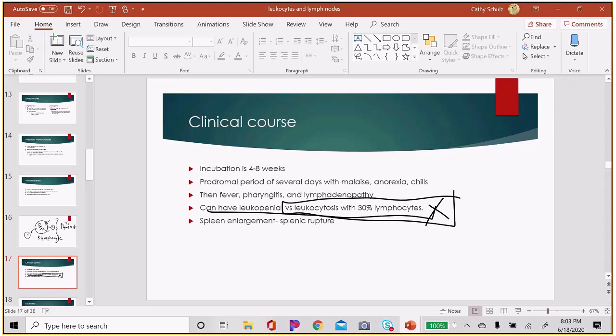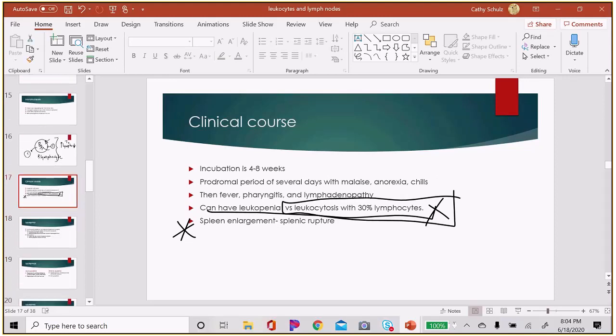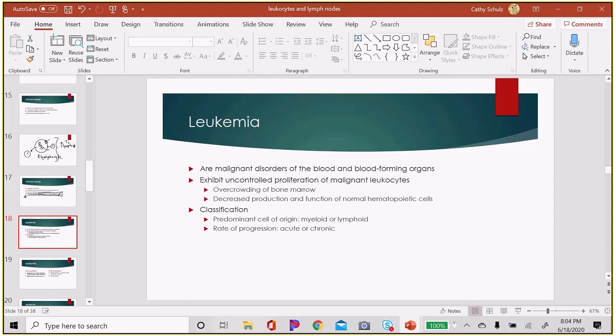It is possible that mutated lymphocytes will be sequestered in the spleen because they're not correct. And they might be stuck in the spleen, which can lead to a leukopenia and splenic enlargement. And so the biggest complication, acute complication of Epstein-Barr virus is splenic rupture. If the spleen is enlarged past the rib cage, then it is prone to injury and would bleed excessively. So that's Epstein-Barr in a nutshell.